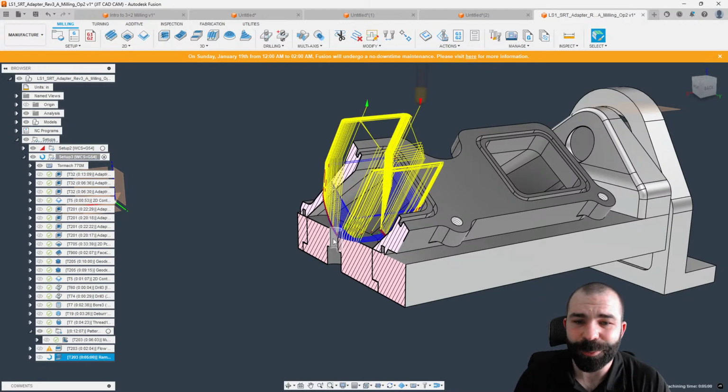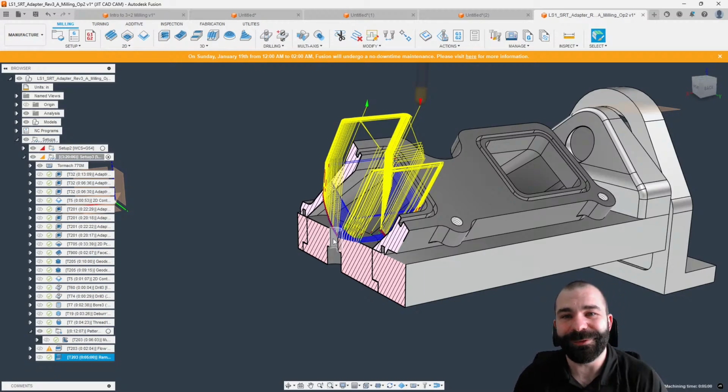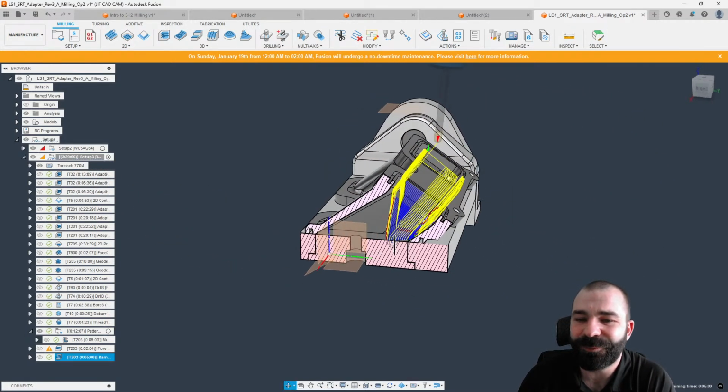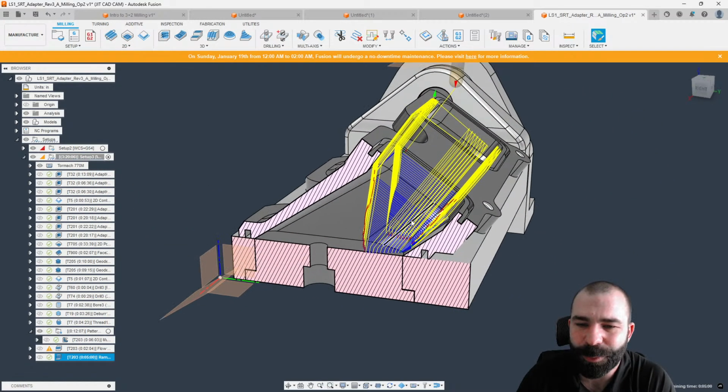Now, I did see a really interesting video out there on Facebook from not a competitor, but somebody that does this full time. They were doing a V6 head. I think it was for a Nissan engine. And he actually used from curve. And I think that's what we're going to go for here, right?